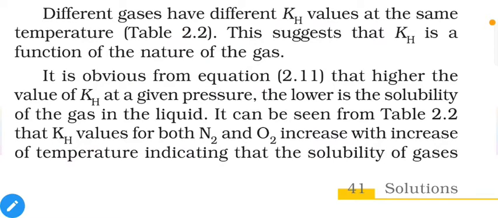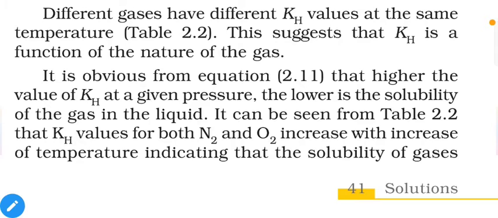Different gases have different Kh values at the same temperature. This suggests that Kh is a function of the nature of gas. And keep in mind, it also changes with temperature. So different gases have different Kh values, and with different temperature, it also changes. It is obvious from equation 2.11 that the higher the value of Kh at a given temperature, the lower the solubility of the gas in the liquid.